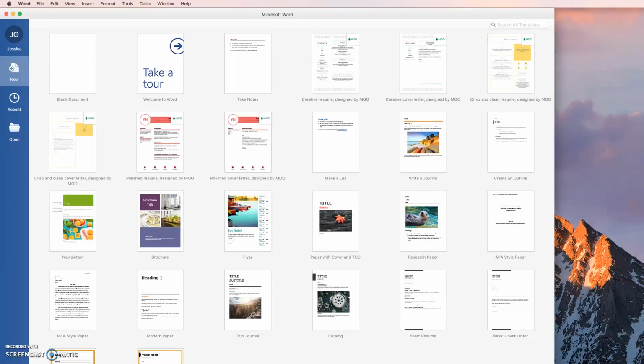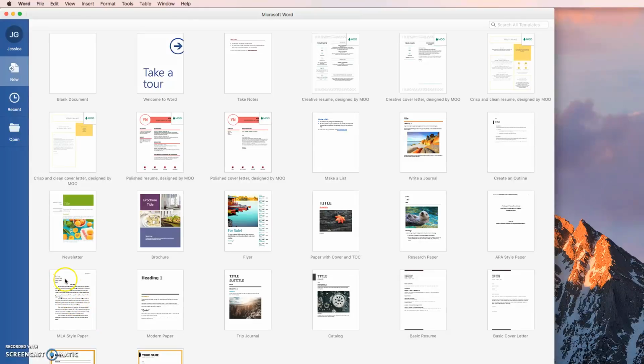All right, so for setting up your paper according to MLA format, I want to show you that Microsoft Word already includes a template for that. So let's say that you opened up your Microsoft Word document and you see where the File button is. It allows you to go to New, and New is where you'll see a laundry list of different types of templates. Now down here, you're going to see where it says MLA style paper.